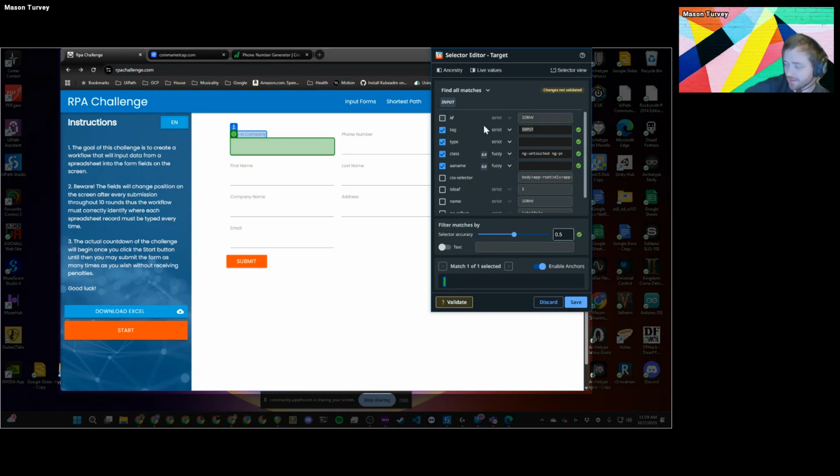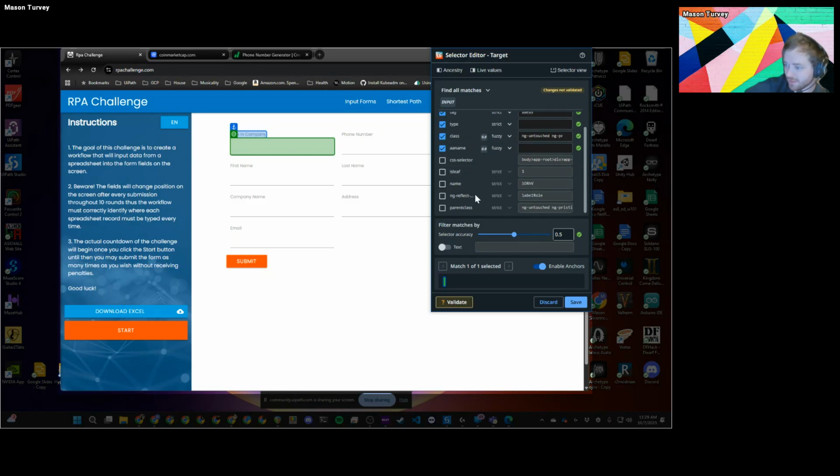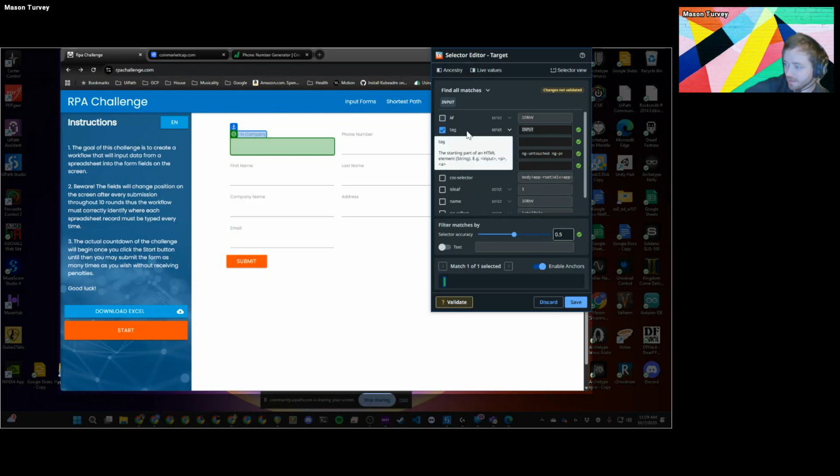So I can just take that out of here, right? It used to be that you would have to delete that line out of the selector, but now we have this selector Explorer built right in, which is pretty nice. All right. Turn the accuracy up. This really only affects fuzzy. The strict ones are always going to be strict. They're always going to look for exactly that word, but your fuzzy selectors have a percentage match.